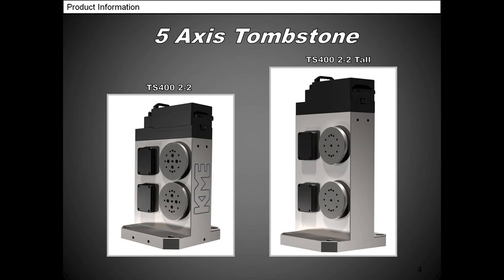Let's start with the tombstones. There are several different applications for everybody's different size parts, limitations and so on. So we have a wide variety, and what I'm going to be showing you today is all stock, on-the-shelf product.